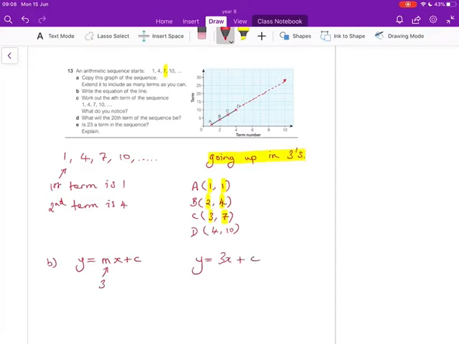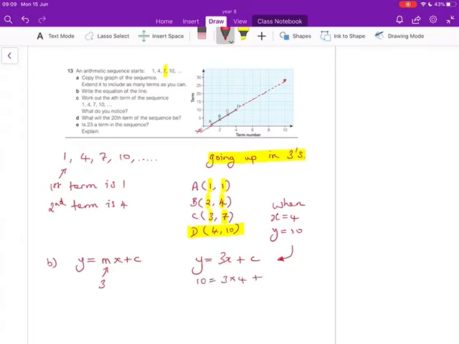So it's going to be y equals 3x plus some mystery number. To find that mystery number, you can choose any point that you know the graph goes through. So I'm going to choose point D. I know when x takes a value of 4, the fourth term of my sequence, y is equal to 10. I'm going to substitute those into this equation to find that mystery number, because I can't really extend my graph down to see where it's going to cross the y-axis. I can see it's going to be a negative number there.